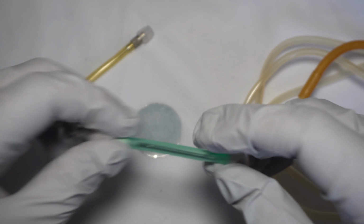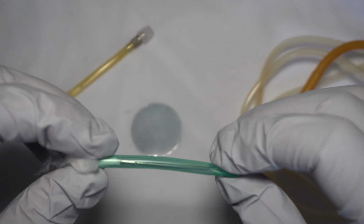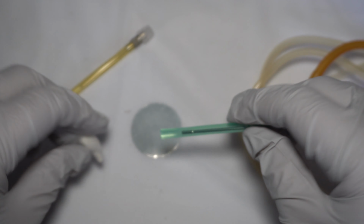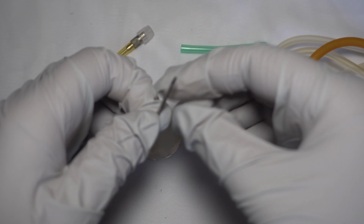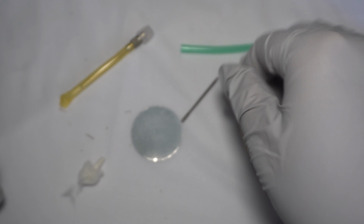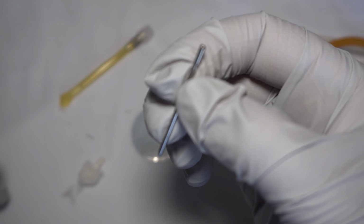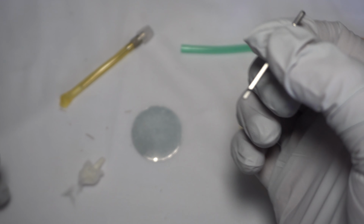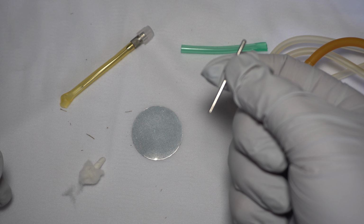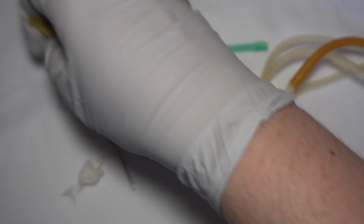So there's a bunch of cotton coming out of it. And yeah, there's a needle right in there. So let's pop that. And yeah, there's another needle, but it doesn't have the hub, like the connector hub. It's got quite a wide bevel on the end there. Okay.